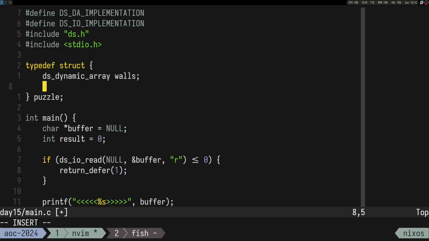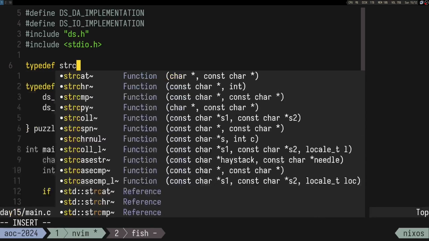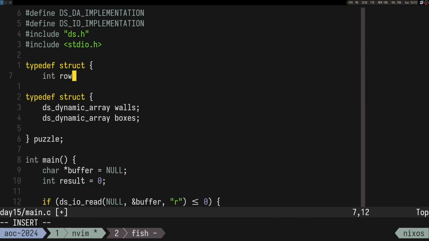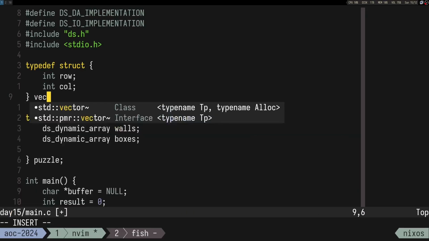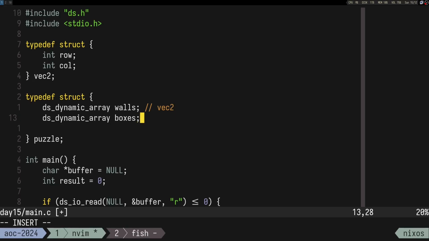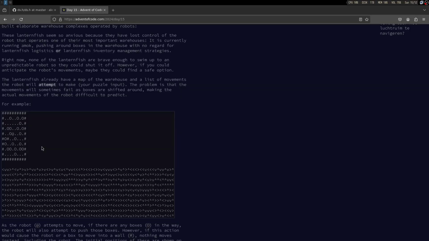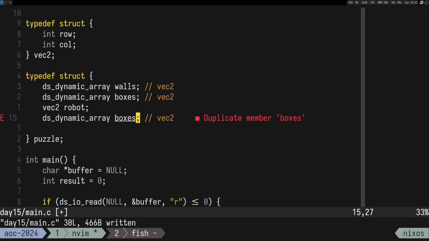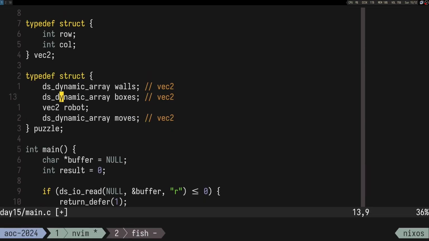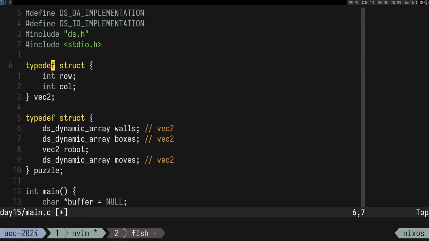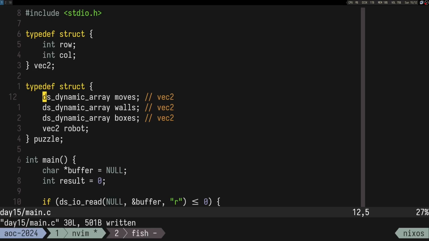And we are going to use dynamic arrays for those things because why not? So it's going to be walls, this dynamic array, boxes, and I guess typedef struct, we are going to have int row, int column for the vec2, let's call it. So this is going to be an array of vec2, same as this one, and then we're going to have a vec2 player, or I guess, you know, it's the robot, but it's like the player. And I think that should be all. Oh yeah, another one will be moves, and maybe we can just map them to delta, if you know what I mean. Let's put them like that. So they're gonna be just 1 0, 0 1, minus 1 0, and 0 minus 1.